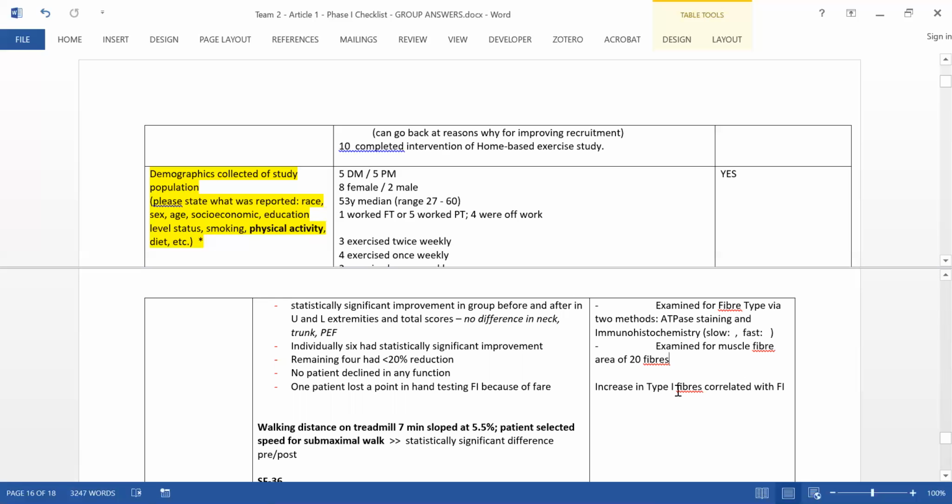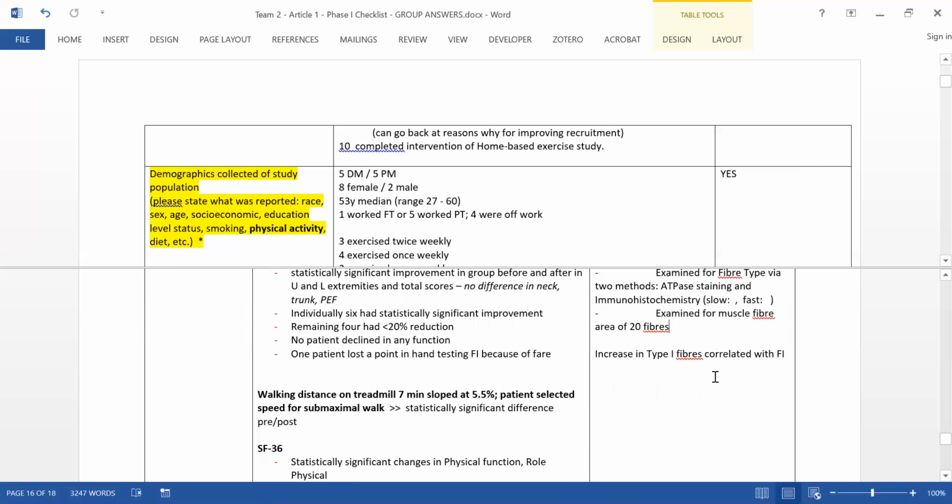Predominantly, compared to healthy controls, the patients with myositis had a significantly decreased proportion of type 1 fibers. After exercise, these increased dramatically, and the type 2C fibers, which could actually differentiate to either slow or fast twitch, apparently ended up lower. So the theory is that they became the larger bulk of the type 1 fibers, meaning there are more fibers that support endurance because they have more mitochondria. So that was a beautiful finding.